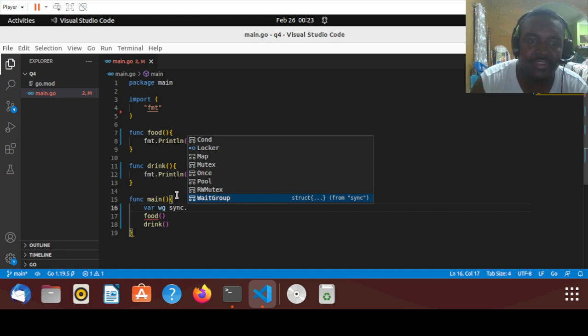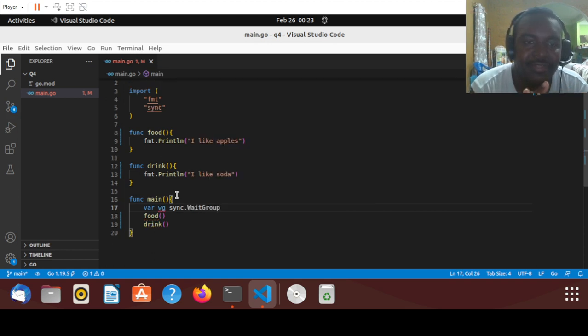So we're going to be saying sync.WaitGroup. Now when we use wg, everything with wg will be a wait group when main is executed. This is a more efficient way to halt time. Instead of using a time library, you use wait groups, right?